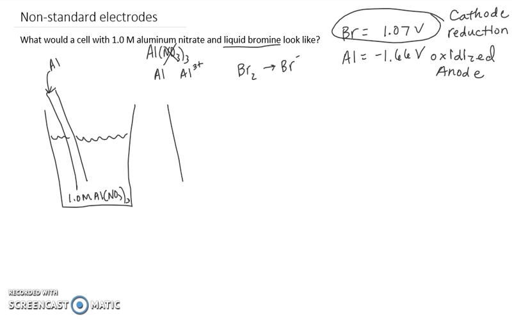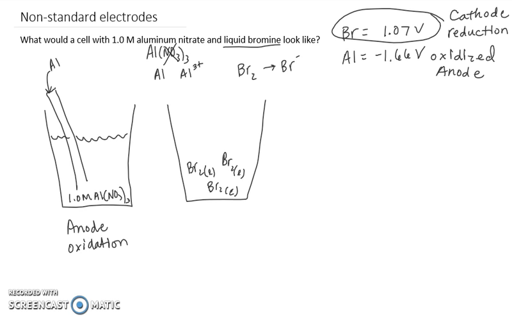Now, over on the other side, this is what's really interesting here. I just have bromine, and bromine is going to be my liquid. So throughout this container, I'm going to have this liquid with my bromine floating around. And I might just put a little L by those so we can clarify what that is. You might be wondering, how do we make a connection from our aluminum, where our oxidation is occurring, the anode over here, to our cathode?